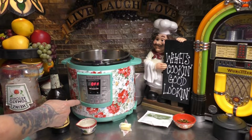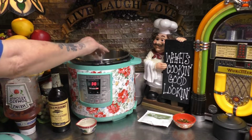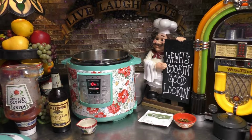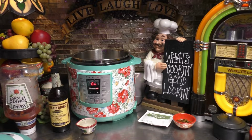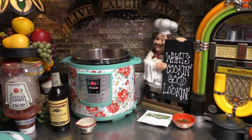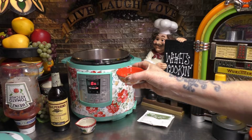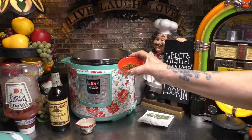I'm gonna put the saute button on. I'm gonna take my 1 tablespoon of butter and add that. I'm gonna grab my 1.5 pounds of ground beef and add that, and we're just gonna brown it up. Now, I have dry dehydrated pepper, and it's the equivalent of 1 sweet pepper. Now this is half green and half red.